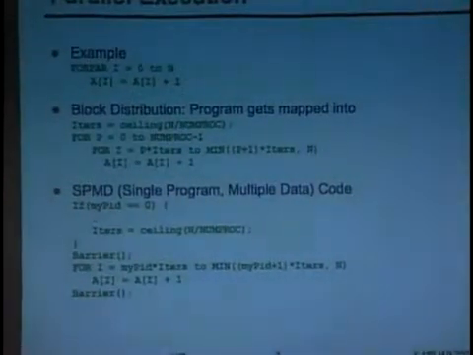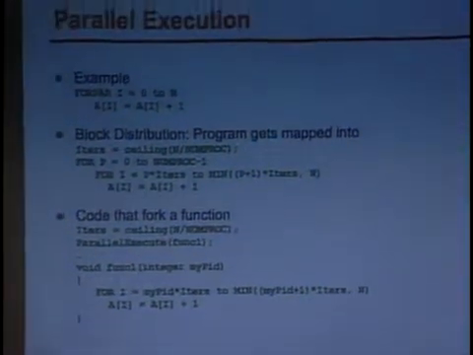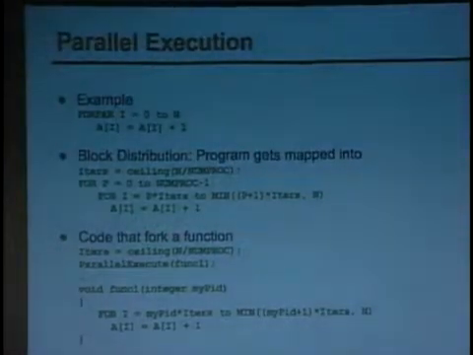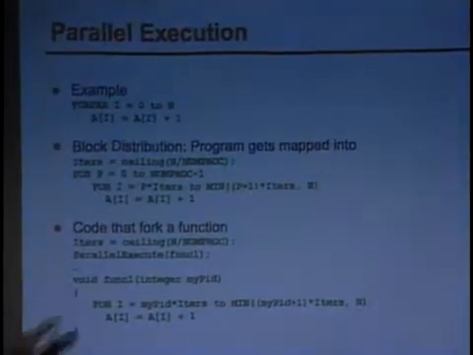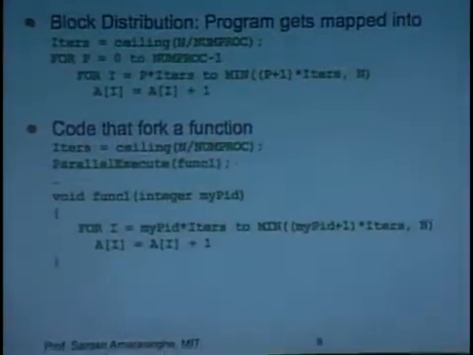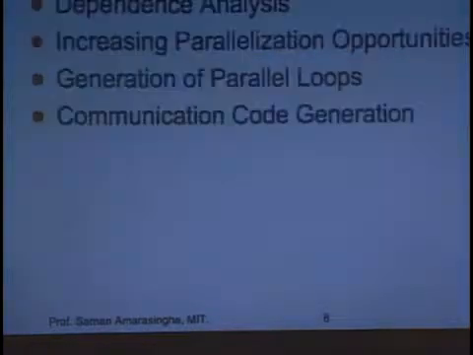This is what we saw before also. And of course, instead of doing that, you can also do fork join type. Once you want to run something in parallel, you fork a thread, each thread gets some amount of iterations to run, and after that you merge together. So you can do both.